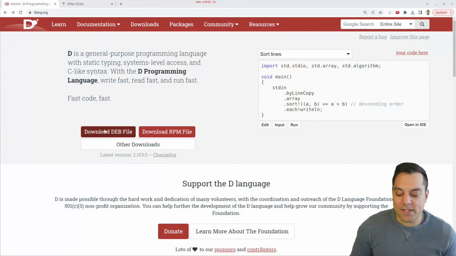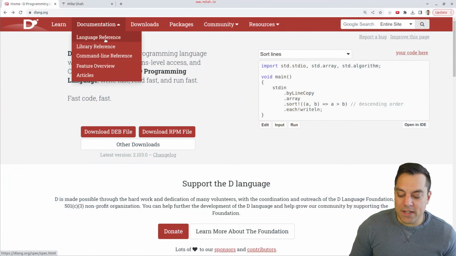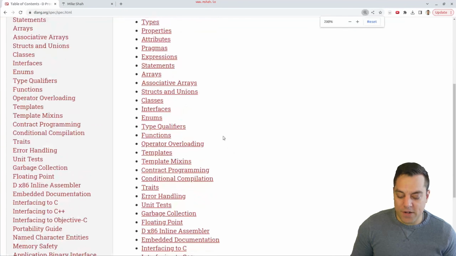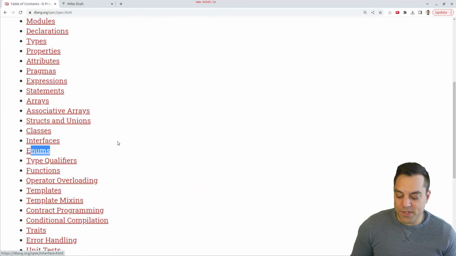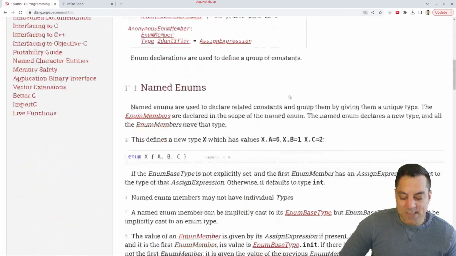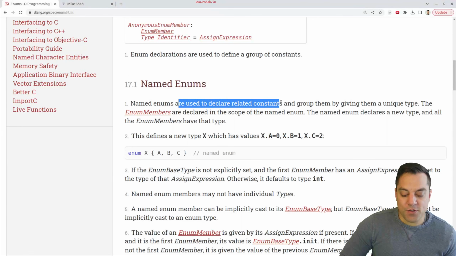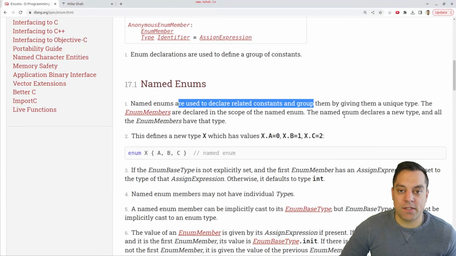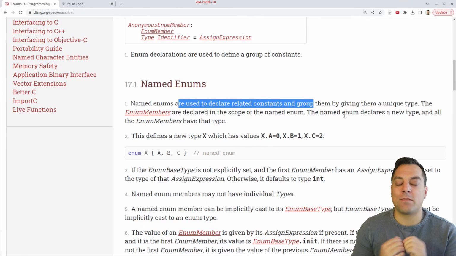I'm going to take us to the documentation, to the language reference, and if we scroll down a little bit, we will see enums. Basically, an enum is a way to create and group a number of constants together. You've probably seen some code where you need to declare a bunch of constants, things like days of the week, or one that we're going to look at, different error codes.